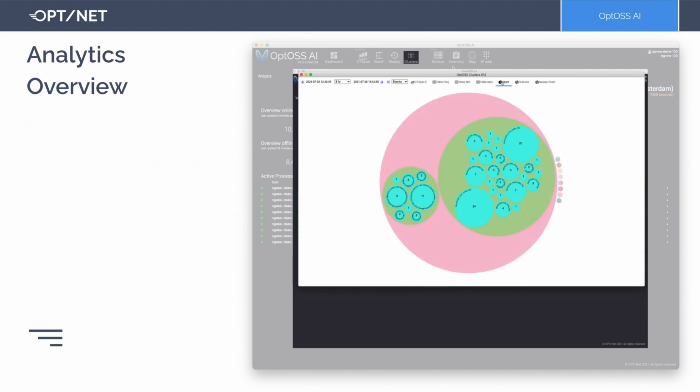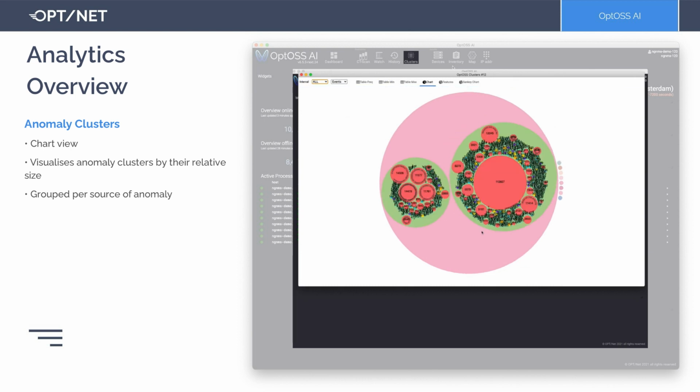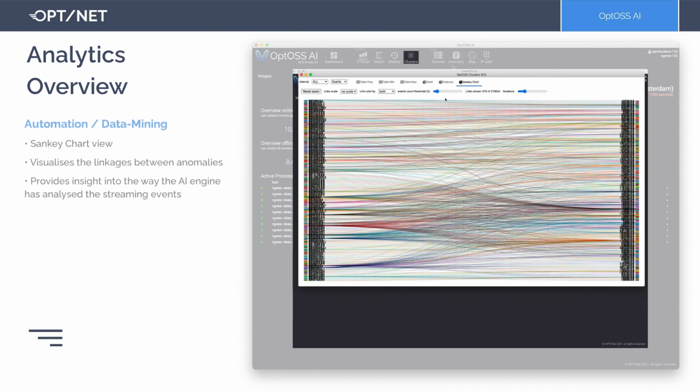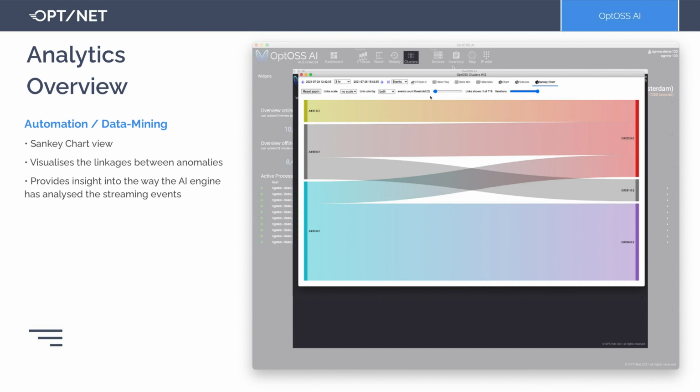A chart is also available so anomaly clusters can be visualized relative to their origin. The pink circle tells us all of the anomalies are syslog data. The green circles group our Linux versus Juniper devices. Users can quickly study where most of the anomalies are originating from and can set up the hierarchical tiers as they wish. The Sankey chart tab is for data scientists. It visualizes the links between anomalies and shows how various sequences of anomalies result in clusters. The Sankey chart provides insight into how one anomaly is related to another so that the interdependencies can be explored.